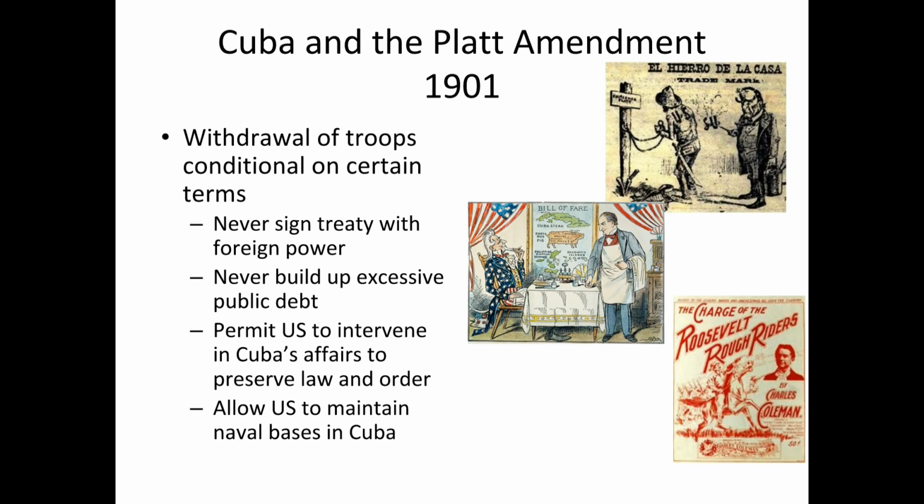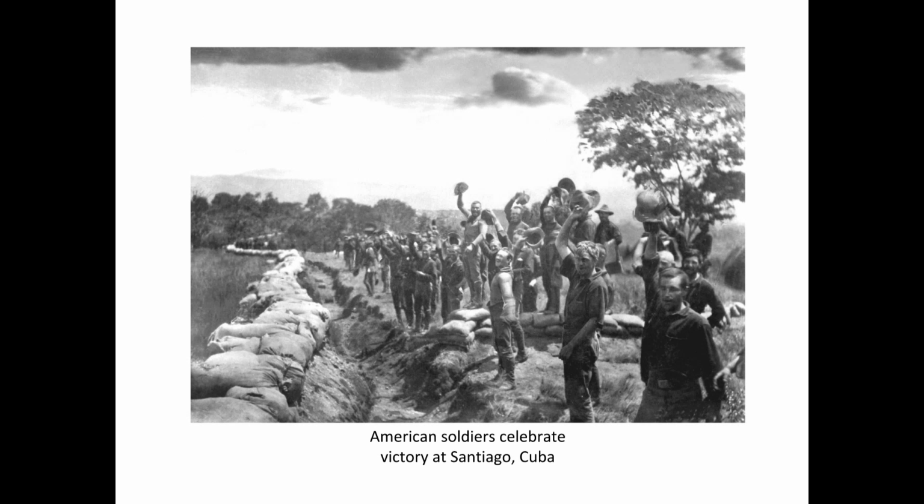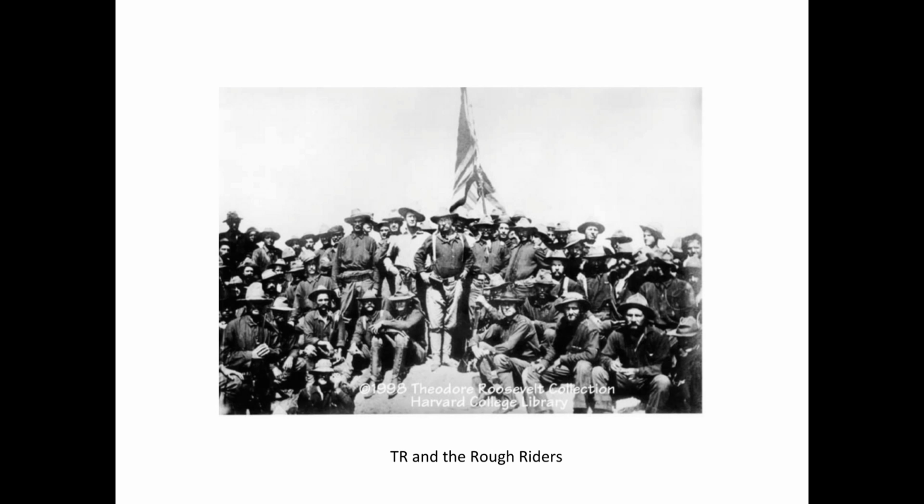They would also allow us to maintain naval bases in Cuba. So Cuba still actually has one of our naval bases. It's Guantanamo Bay, which I'm sure you've heard of, as it's been in the news quite a bit since 9/11, as we have held enemy combatants in the war on terror at Guantanamo Bay. So here you have soldiers celebrating the victory against the Spanish in Cuba. This is Teddy Roosevelt in the center with the Rough Riders in Cuba.